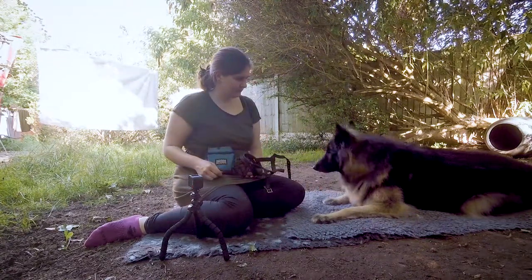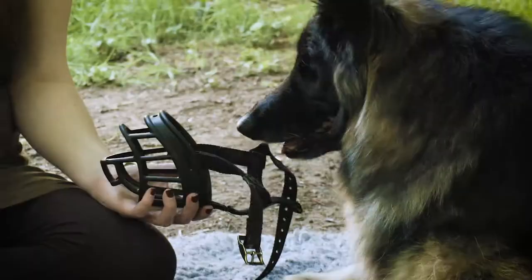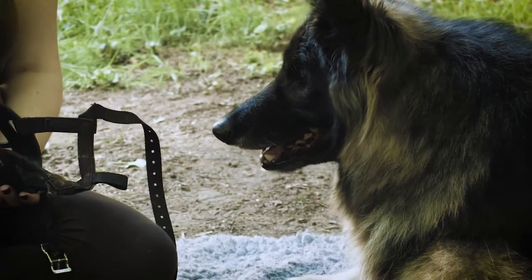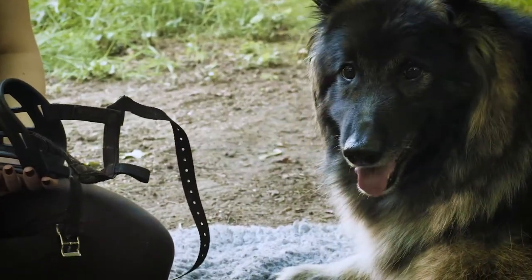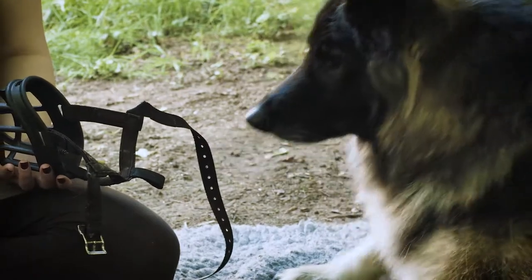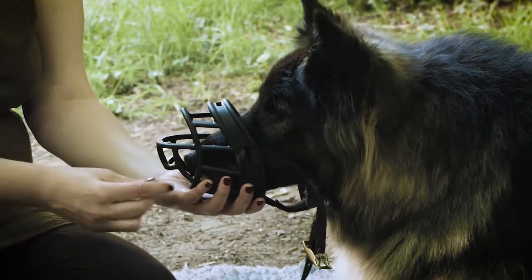You'll see that although I offer the muzzle out towards Max, I don't actually move it onto his nose. It's his choice to close the gap and put his nose into the muzzle. It's important that your dog feels the muzzle going on is something that he has a choice in. In hindsight, I would throw some treats away behind Max so that he gets up every now and again, moves away, and I can check that he's actually keen to come back and carry on with the session. I recommend that this is something that you do when you're training your dog.